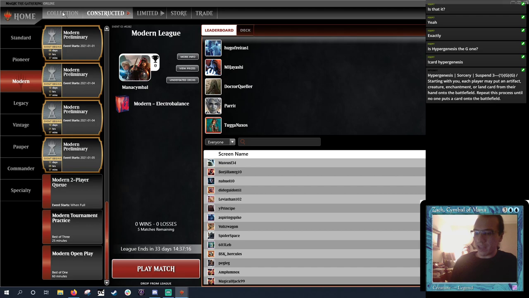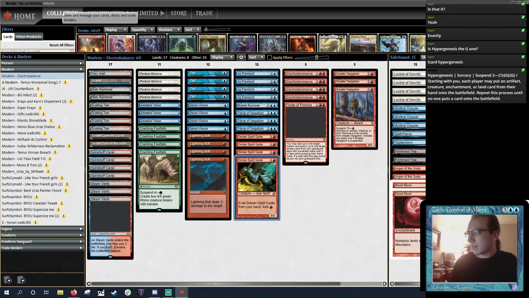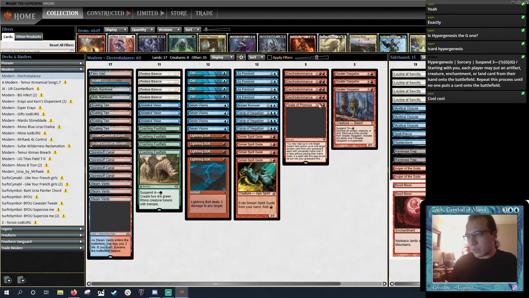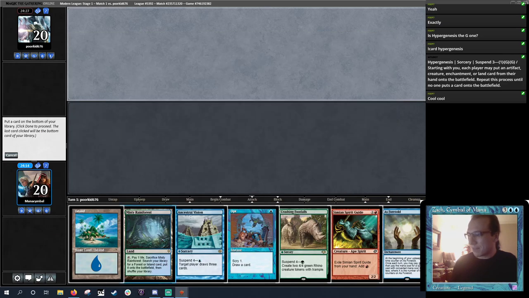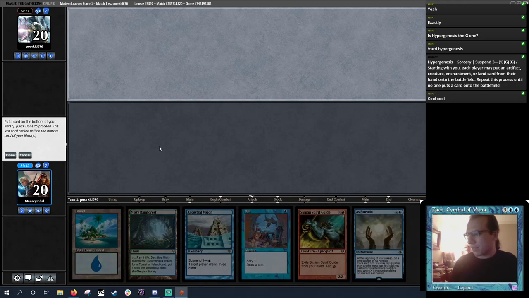Hypergenesis is the green one, yeah. So do we have... Our deck list contains no green sources, so we can't actually ever suspend Crashing Footfalls, honestly. So I think I'm just going to tuck Crashing Footfalls and stick with the rest of this hand. The other option would be to tuck a land, but I think that would be pretty ambitious.